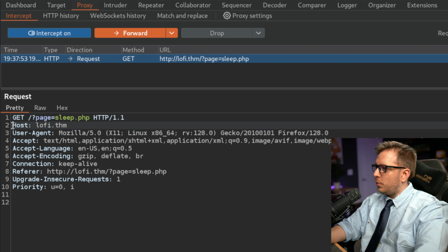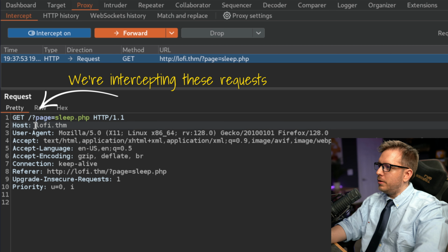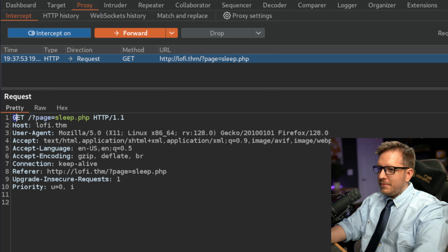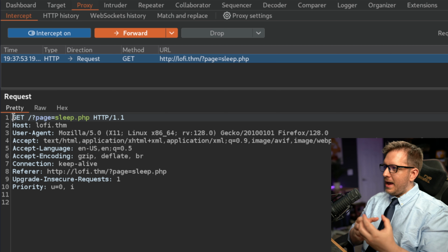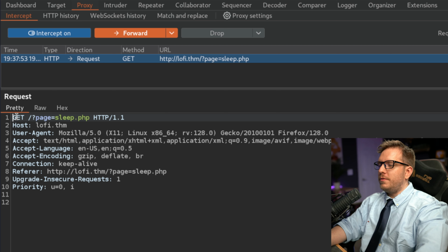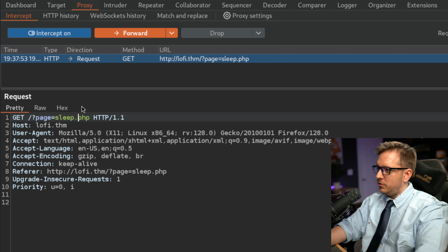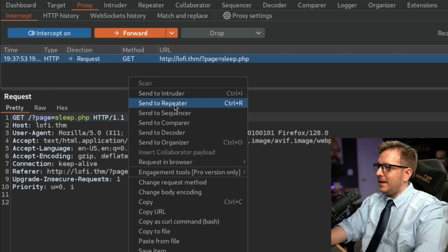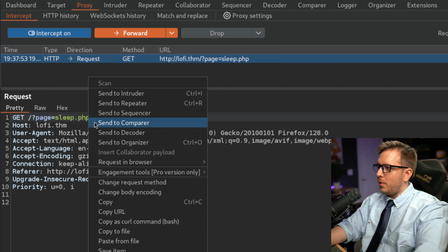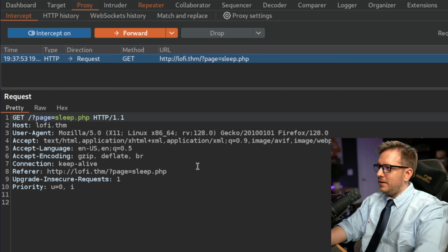What we're looking for is the host from the lo-fi page. And here we go. We have a request, and it's a GET request. So it's asking for more information from the web app, and it's requesting here the sleep.php page. So I'm going to go ahead and send that to Repeater by right clicking it and sending it to Repeater.